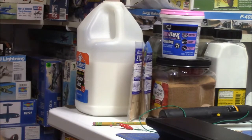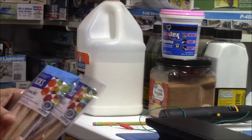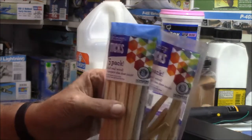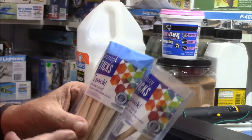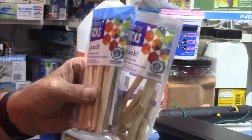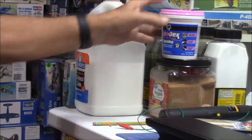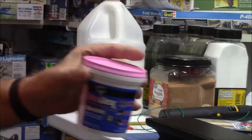But some of the things that I'm going to be using are for the wooden deck. We've got the skinny sticks here, is what they're called. I get these at Walmart, and they're only like $1 a pack or something like that, maybe $2, but you get 75 of them in there, and I'm going to be splitting these down pretty small to get them as close to scale as possible. They're not going to be exactly scale, but they'll be close. And then we're going to be using some dry deck spackling. That's going to be one of the first things that we use.